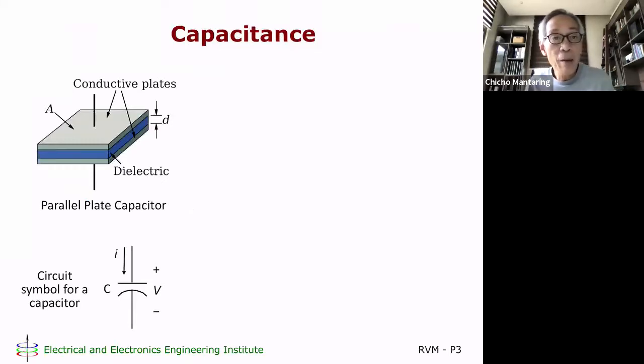Okay, let me describe how a capacitor works. So this is your parallel plate capacitance. Let's use this to illustrate how a capacitor works. You have a top plate and a bottom plate. Typically, these are conducting material or metal. Then you have your dielectric sandwiched in between. Your dielectric, by the way, can be air or it can be a vacuum, as long as it is a non-conducting layer. And this is the circuit symbol for your capacitor. The reason why we use this symbol is it sort of depicts two plates. So this is one plate and this is the other plate.